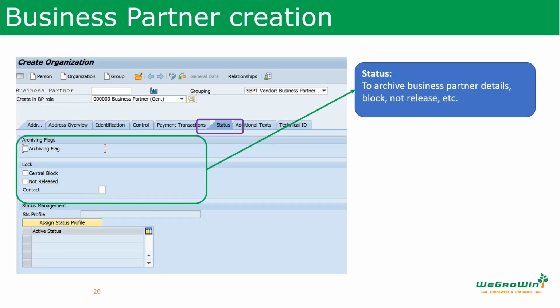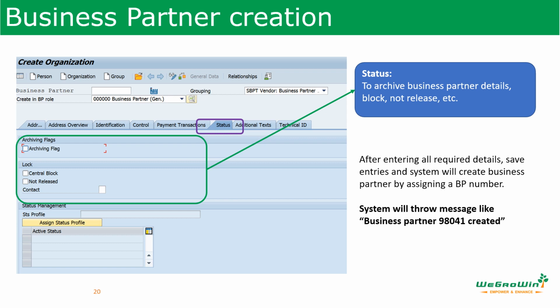The status tab shows many options like blocking or locking a vendor. Vendors can be blocked for a variety of reasons as required. Often, a vendor is blocked due to poor adherence to delivery date, unsatisfactory material quality, or outside market events. We can block a vendor account, which stops any further purchase orders from being placed with the vendor until the vendor master record has been unblocked.